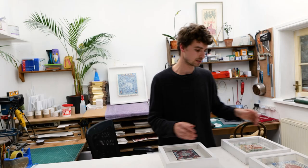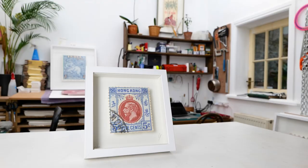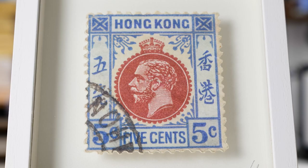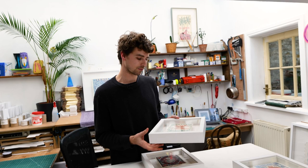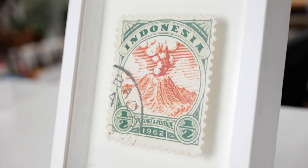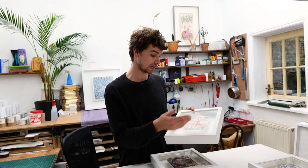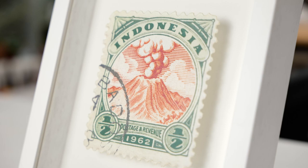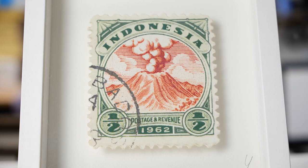This is one of the most popular, which is originally a purple stamp from Hong Kong. I'll change the colourways — different tones of blue, different depths of blue, the red. I've also done a green one of this which I've yet to release. And this is an example of where I couldn't find a stamp from Indonesia that I really loved, so I mixed together three stamps: one from the Cook Islands for the main body, an Indonesian stamp from the 60s for the centre, and numbers taken from a stamp from Antigua. So this is an example of a completely unique stamp.